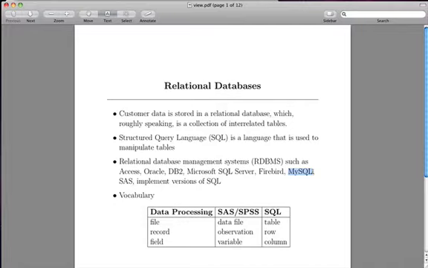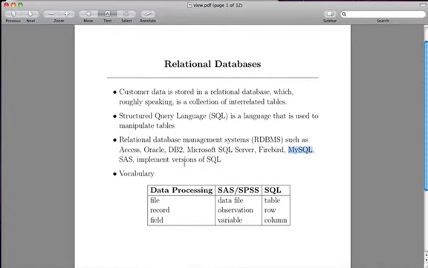You can think about SQL as duplicating a lot of what's already in base SAS. So in some ways you don't need SQL because you've got base SAS, which does merges, prints, and summaries. In that sense, you don't really need SQL, but it pays to know it because you don't always have SAS. If you're at a company and they have an Access database or an Oracle database, knowing some SQL will get you somewhere, whereas SAS won't if they don't have SAS.